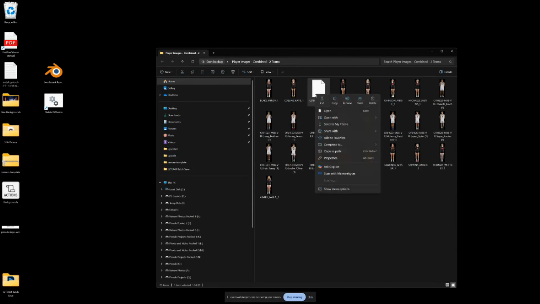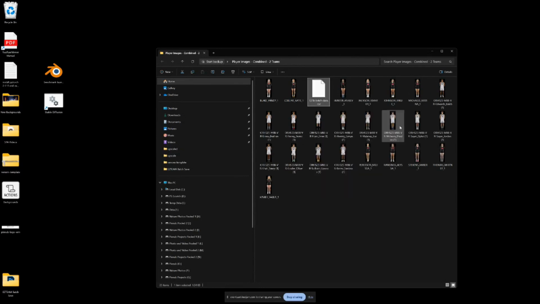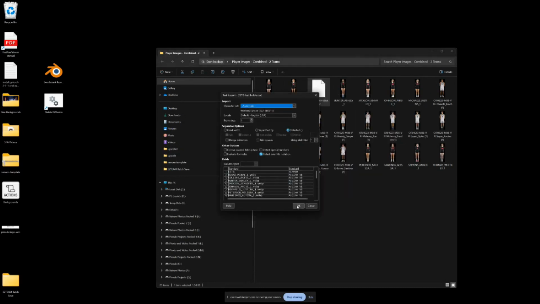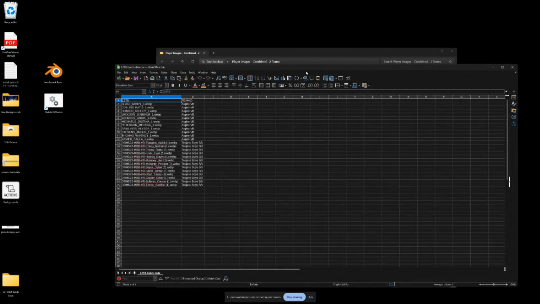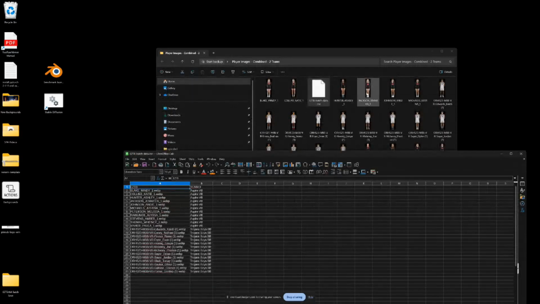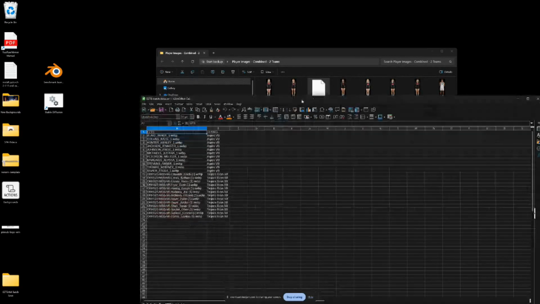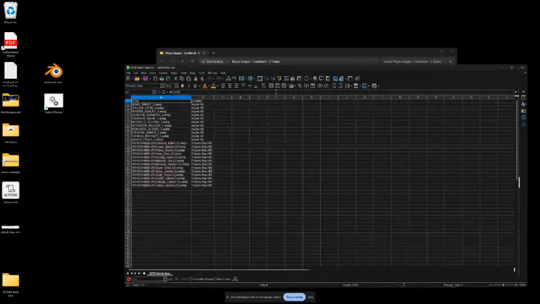And then, let me see if this works. Yeah. So then you'd have a CSV, and your CSV can be anywhere. It doesn't have to be in that same folder. But your CSV you can use to define how it's going to group the teams. And it's very basic for Easy Team Builder.